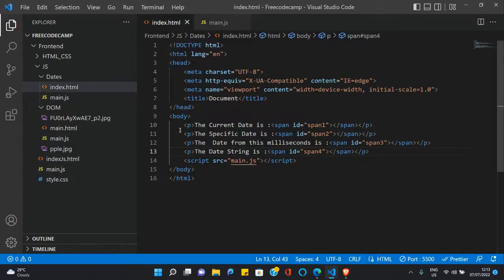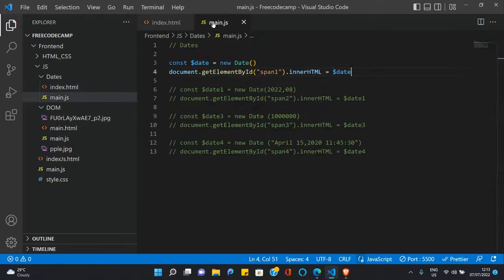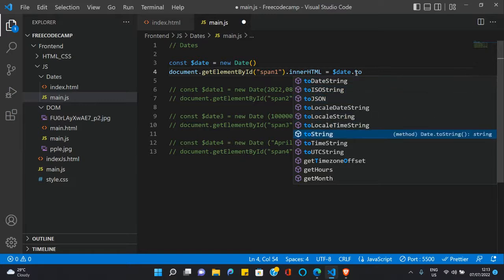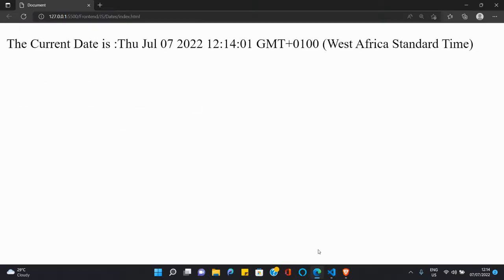I'd also comment all of this, don't need them. So without wasting time, we'll convert this into the string method. This will be toString, and this right here should give us a different kind of date.